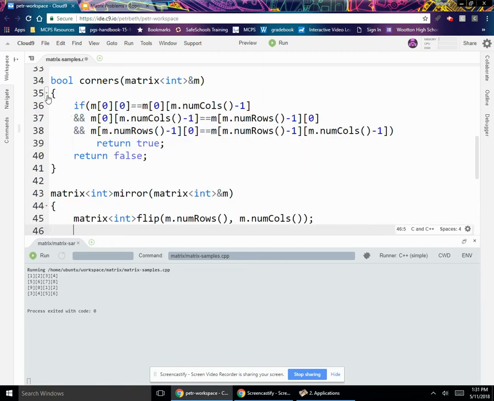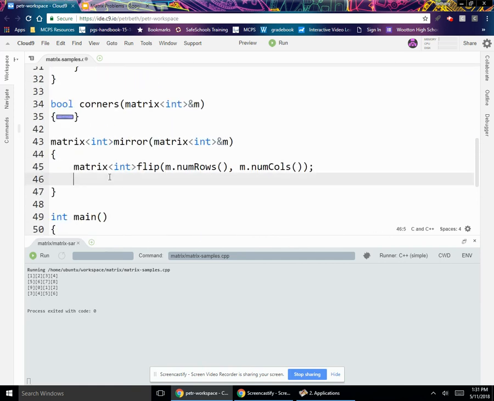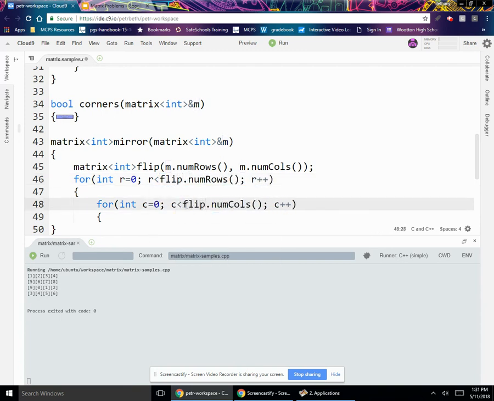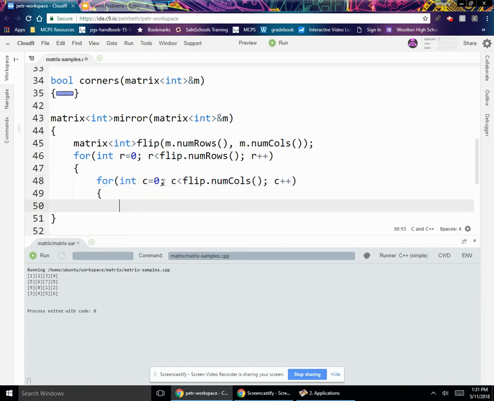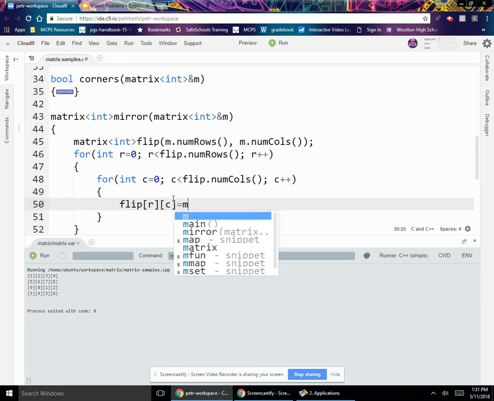So I'm going to find my, do I have a loop around here? Let's steal my two loops. So I want to visit all the elements of my new matrix. And I want to basically do some copying, but I want to edit a little bit where I'm copying from. So I'm going to visit the flipped one in order from left to right, but I want to copy starting at the right-hand side of the other one, the original.